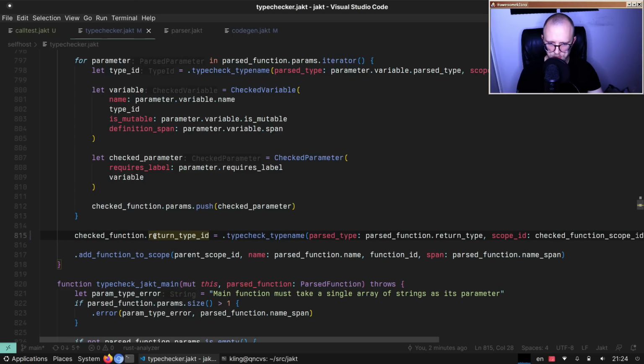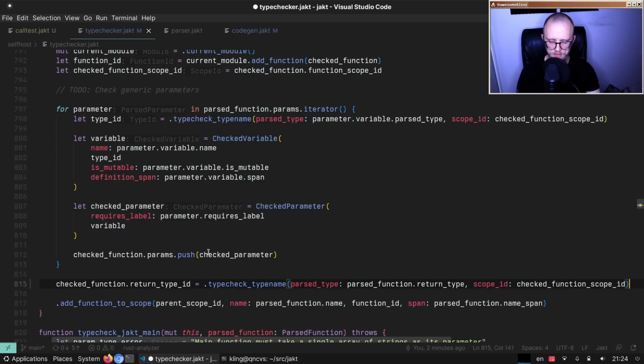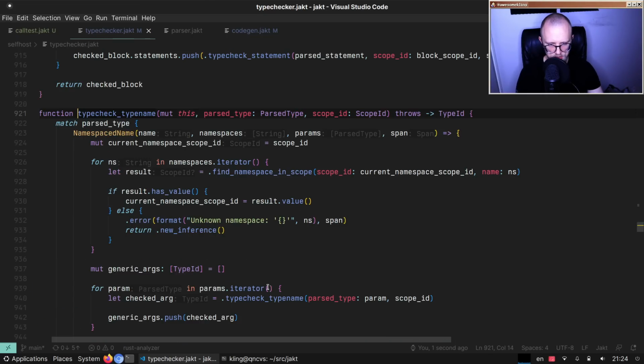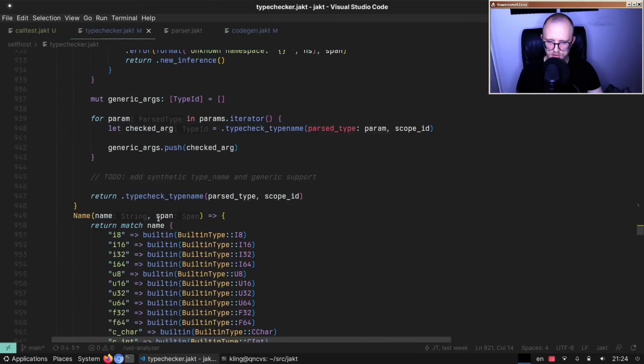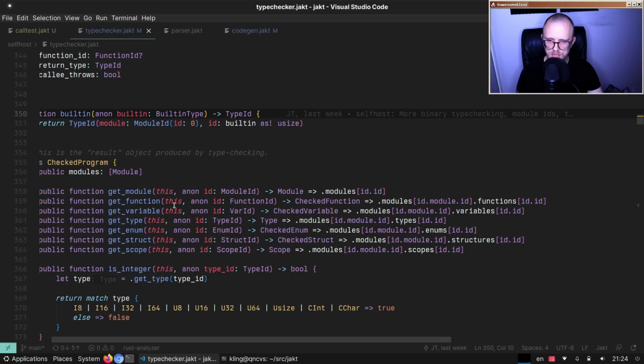Because we're setting an explicit return type. Unless this actually produces inference. Built-in type string.